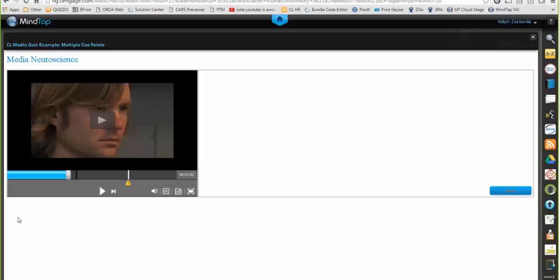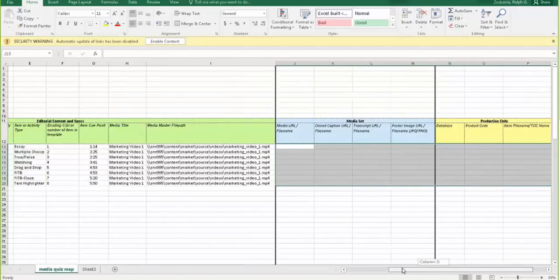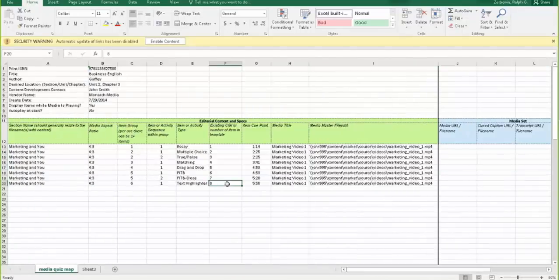For branching, you would definitely need your branching Excel document. You will need your associated Word document that has your actual questions for the branches, and then any video or audio that you intend to show zipped up into a single file. For media quizzing, you will again need your media quizzing Excel spreadsheet that we just documented today. You'll need your Word documents that have the questions you're going to present, and then you will need the actual videos that you want if Cengage is not creating those for you. And that is the extent of media quizzing.